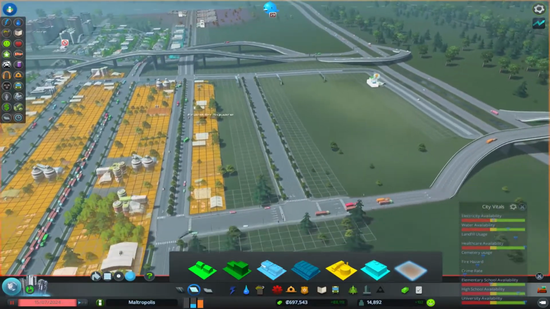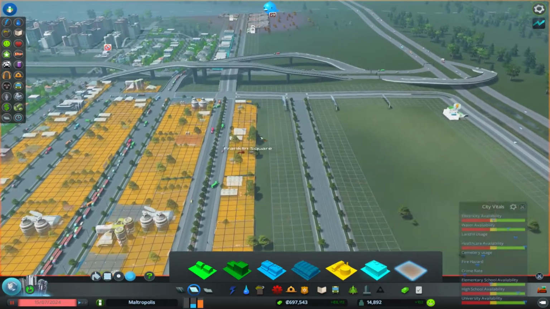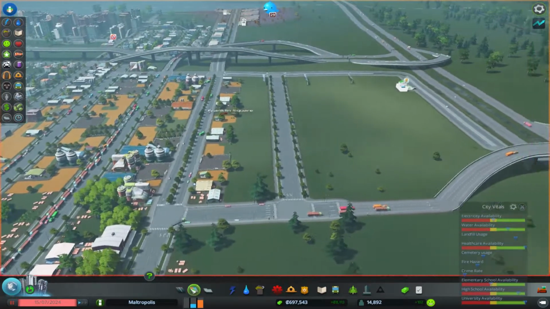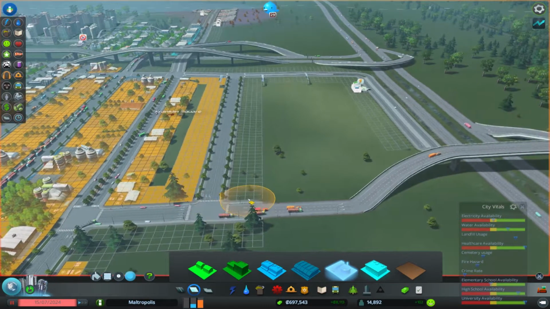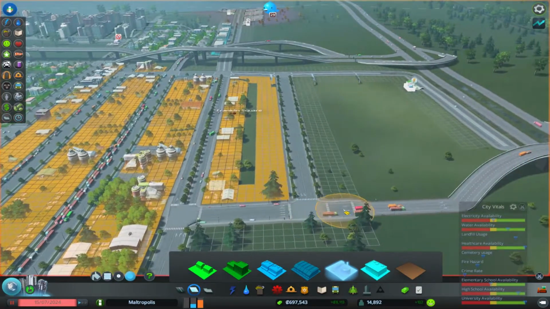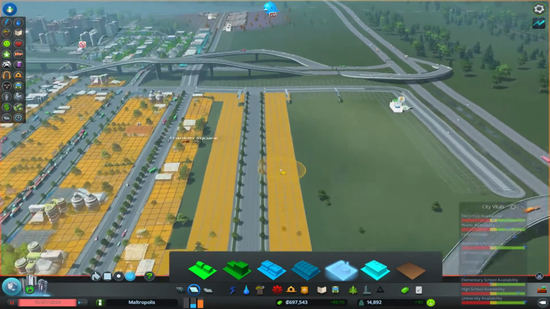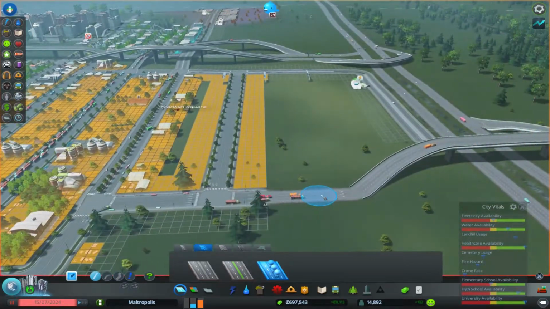And did I not do this road right? Because I thought that I wasn't going to have any wasted space here. But it appears that I do have some wasted space. Ah, whatever, I'll beautify it with some trees or something. Alright, let's put this in. Let's grab another road.